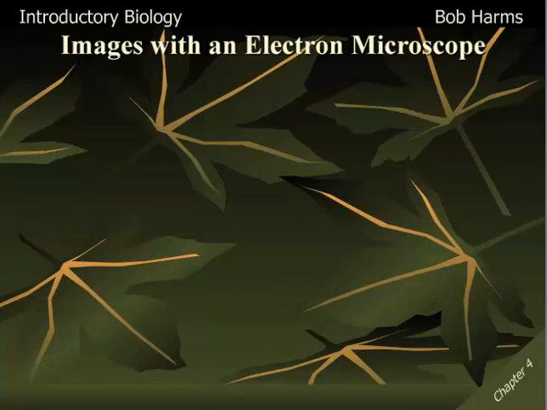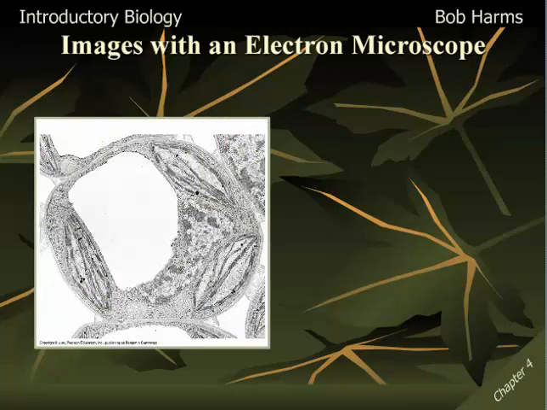So if we just compare some images that we might see, here's a picture from an electron microscope of a plant cell. And if we look at the plant cell here, the big open area in the middle, that's a vacuole that's usually filled with water that plants need for photosynthesis. We can see three big chloroplasts spread out around the edge, and then the nucleus there is kind of smashed between one of those teardrop-shaped chloroplasts and that big central vacuole, that big kind of empty space in the middle. And so, again, our electron microscope allows us not only to see the shape of this plant cell, but we start to see structures and details and parts inside the plant cell.